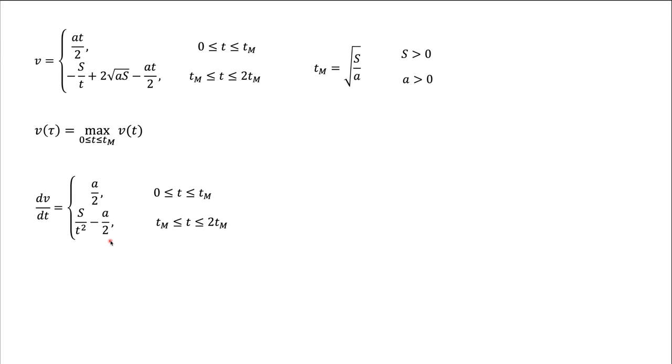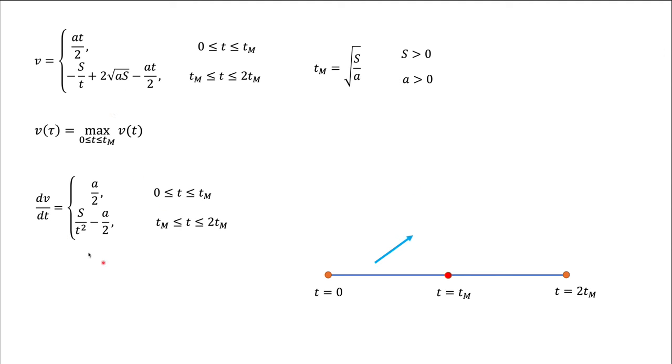All right. The next thing we want to do is analyze this derivative on both intervals, the interval from 0 to tm and the interval from tm to 2tm. On the first interval, we see the derivative is constant. It's positive because a is positive. So it means that the function v is increasing in this interval. And again, that makes sense. You can see directly from this function that it's a linear function with positive coefficient, positive slope. This function is actually increasing. So we're going to have a value of 0 for v at t equals 0, and then we're going up until we reach the maximum value at t equals tm.